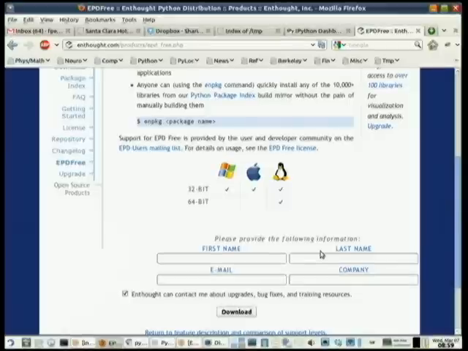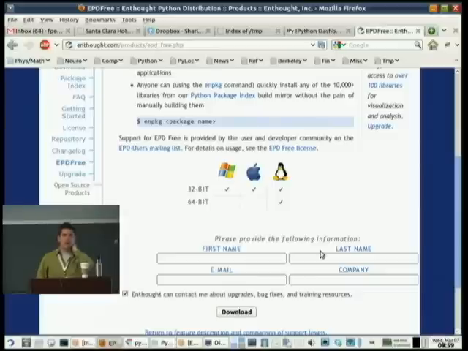But we'd appreciate it if you would at least provide the first step of the process if you use the downloads that we're giving you. Enthought has been very, very supportive of the project over the years, and we would like to reciprocate that by acknowledging that they're letting us use this and having you do the same thing that you would have done to do the download.